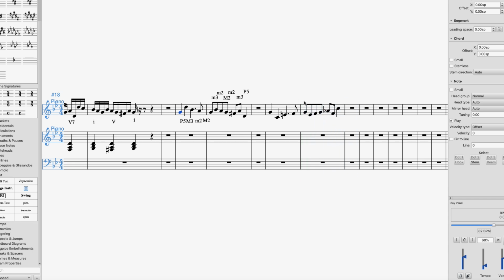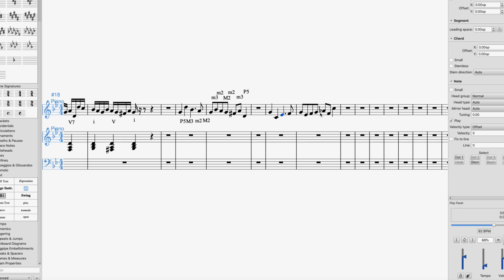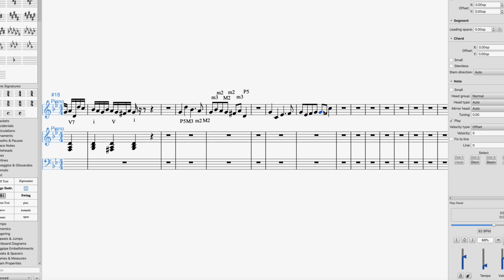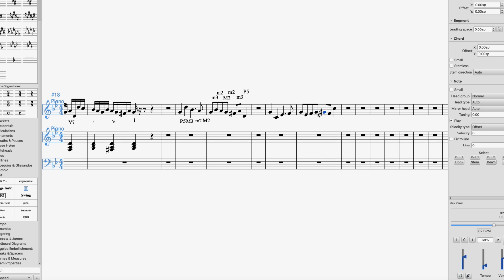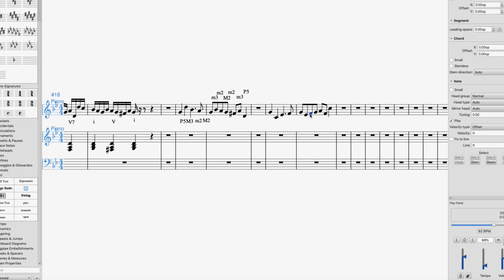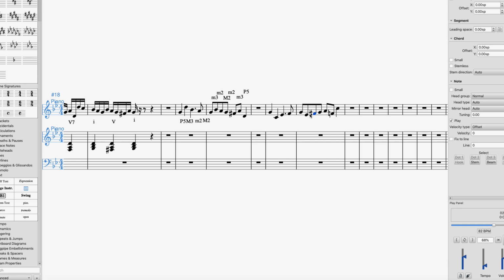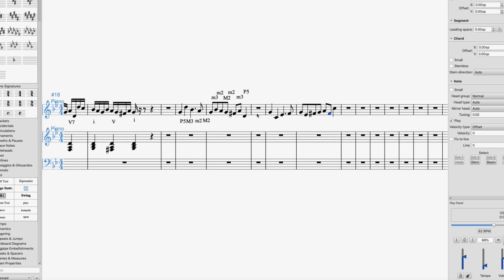Right? Kind of weird. Let's do it diatonically and keep it in the same key. That would mean we probably want to make this an F sharp, really, if we want it to match what we're doing over there. Let's see what happens now.